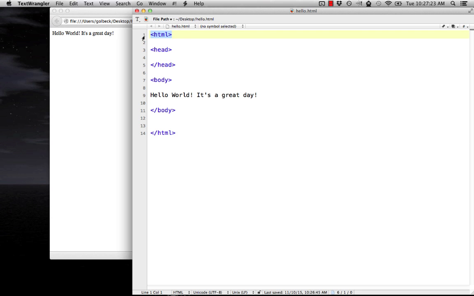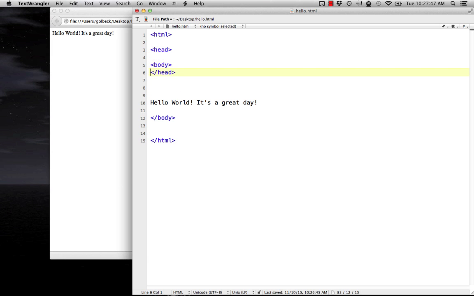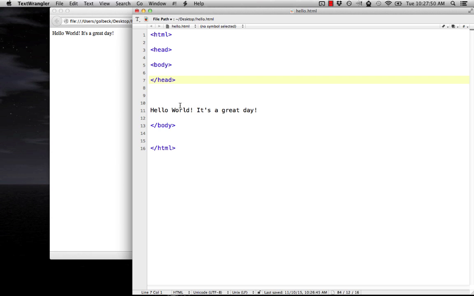So we have our HTML here at the beginning, the end tag at the end, and then inside that we have the head and the end head. Once the head is over, then we go to the body here. But we don't ever cross these. So if you start a tag, you want to end it before the next one starts, unless they're totally contained in each other. So the kind of thing I'm talking about that we wouldn't do is something like this, where we start the head, and then we start the body, and then we end the head, and then we end the body. So the head isn't contained within the body tags, the body is not contained within the head tags, and they're not separate from each other.